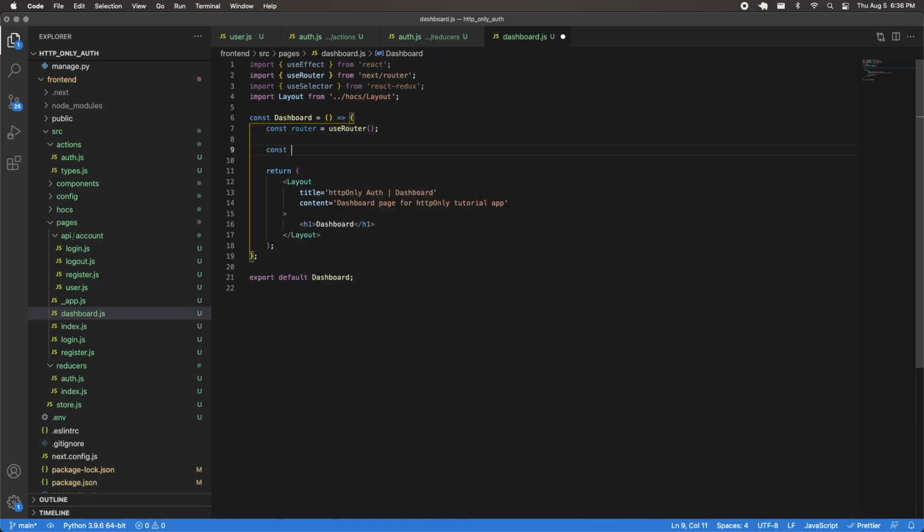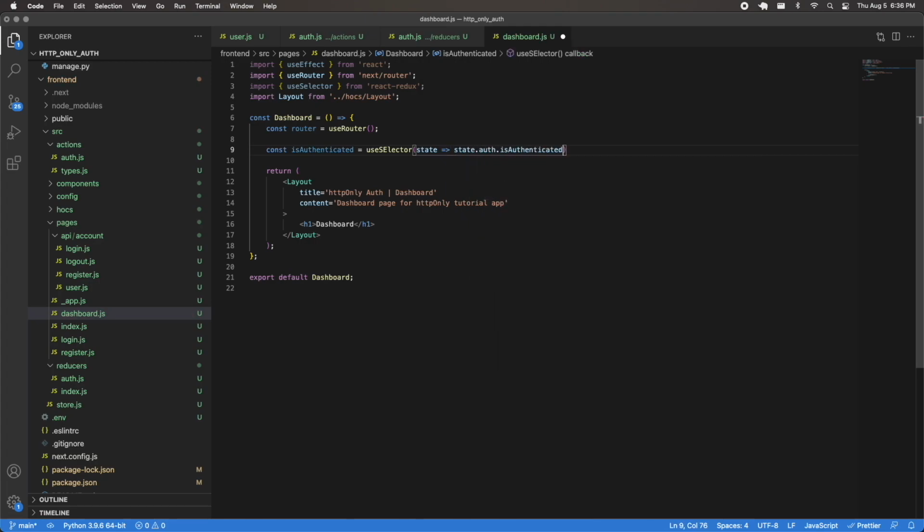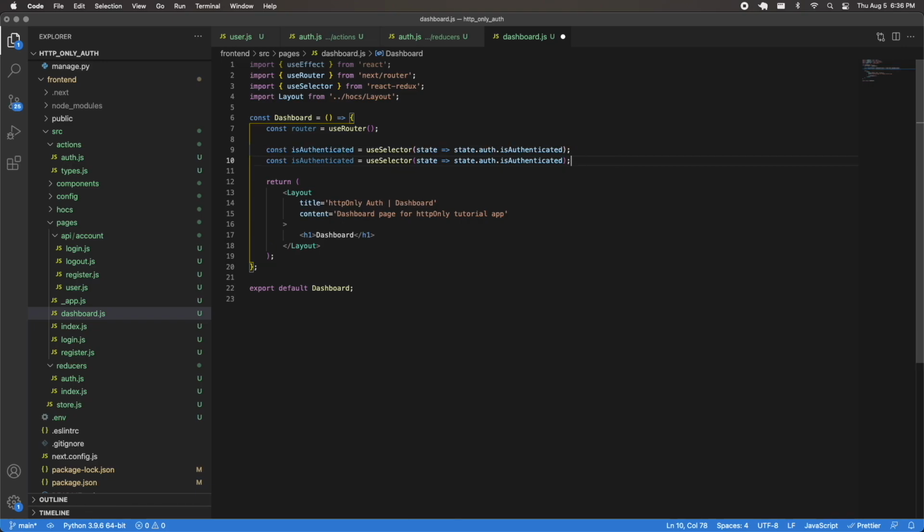And then I'm going to do const isAuthenticated, which is useSelector. And that's coming from state, arrow function, state.auth.isAuthenticated. And then another piece of Redux state I need is that user. So I'm going to copy down a line, select this part, Command D, change this to be user. So user is going to be coming from state.auth.user. That's how we extract that data. So now we have access to it inside of our component here.